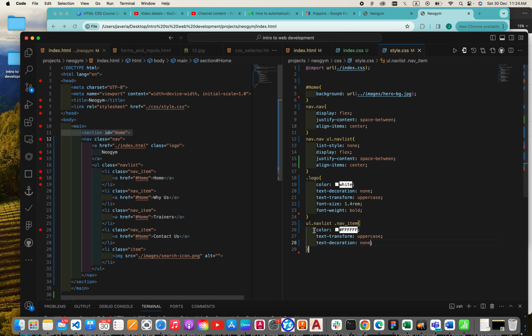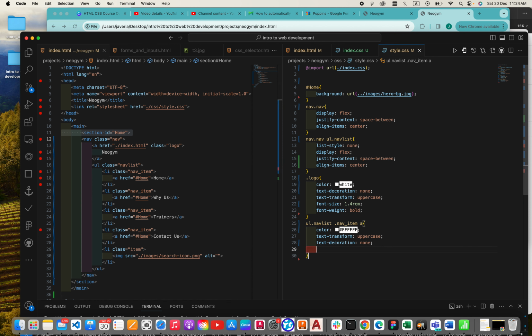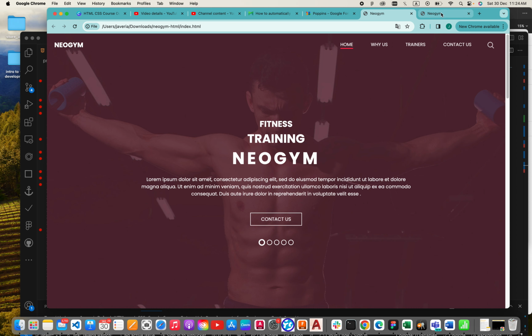They are not changing because here you have to define another thing, that is a, because nav items are having a hyperlink that is under an a or anchor tag. So now you can see things are fine, but they are not having the proper spacing. To have the proper spacing, just come here, define padding, or you could say margin, top to bottom 0, left to right 2 rem. Come here, refresh. Now things are looking a bit better and a bit similar to this one. So that's what we wanted so far.